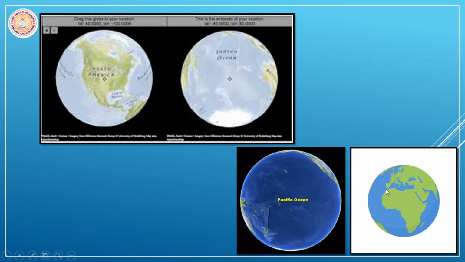Similarly, parts of Africa and Eurasia are on one side, and on the opposite of it we have the Pacific Ocean. So the Pacific Ocean is the antipodal area of the continents of Africa and parts of Eurasia.